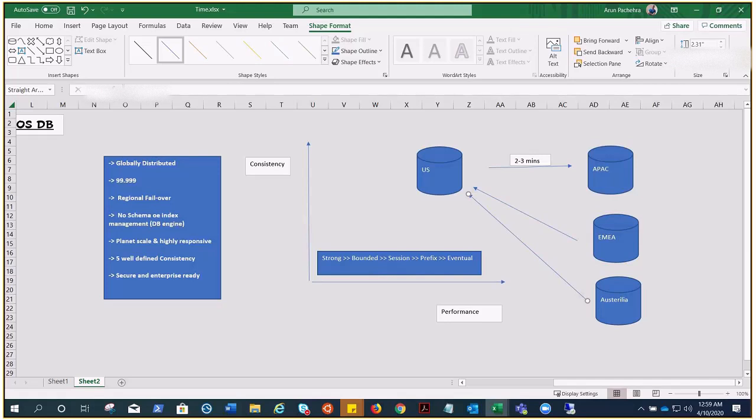He would have the latest information, but it takes time to replicate to others. And we have prefix, in which it goes in an order. It captures the sequence and syncs in the sequence, and on the replicas it would come in an order. So that would be the consistent prefix.